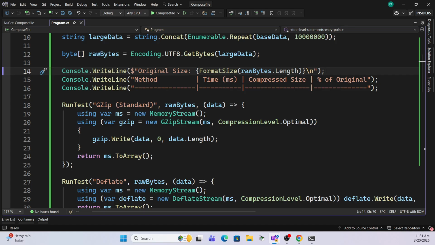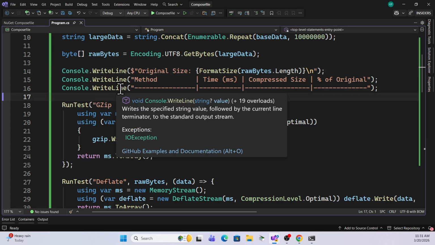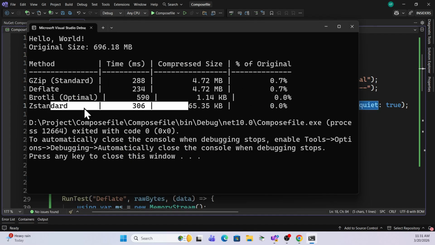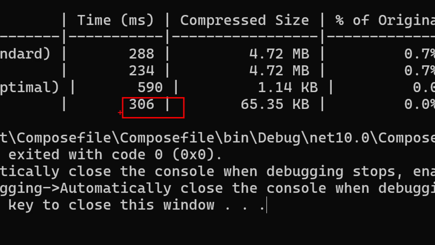So for that I can simply use another test over here. Before starting, I can run a warm-up test, which passes the composer file, and I can pass quiet as true so that it does not give the result but simply compiles the JIT, right? And now let me run it again. Now you can see over here, after using the JIT compiler, previously it was 600, right? So now it is reduced to half, now only 300.